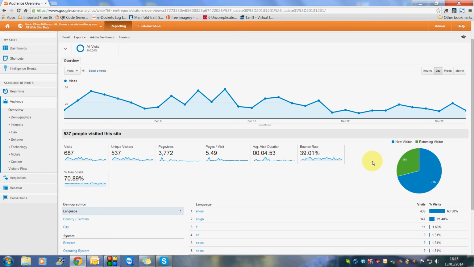An average range would be between 40 and 60%, but anything under 40% is excellent, and the lower that goes, the better. A good bounce rate always helps with your SEO. And then there's the percentage of visitors that's shown in this pie graph. So 70% are new visitors. So clearly the search engines do like the website, and they're attracting new visitors all the time. But that's Google Analytics in a nutshell. There are a few other things on the left hand side here that I will deal with in a different video, but that should give you a nice overview of what's happening on the Google Analytics page.